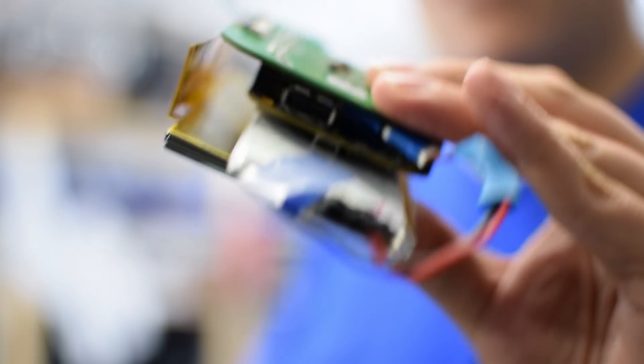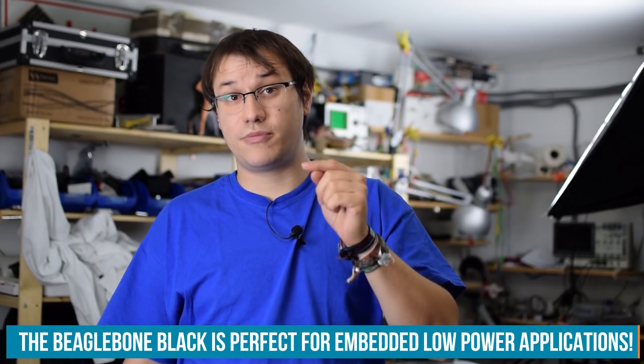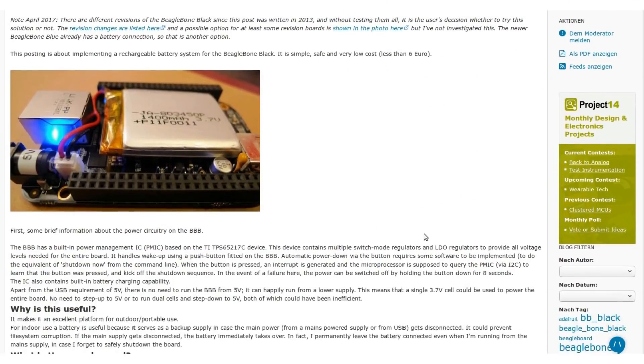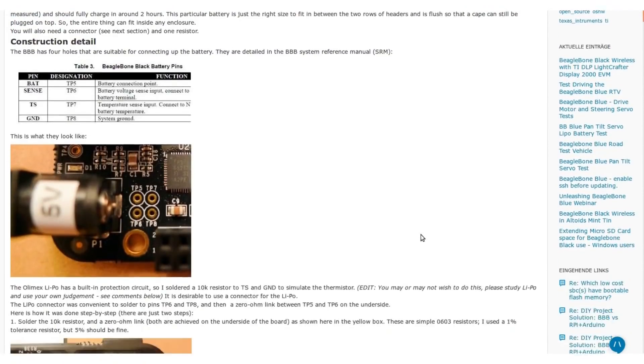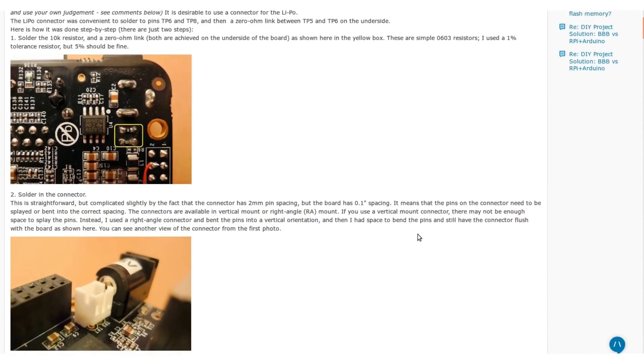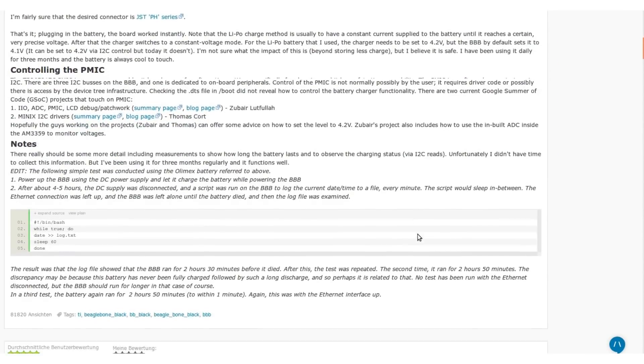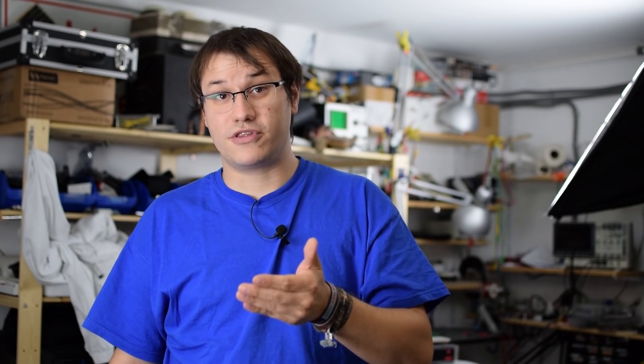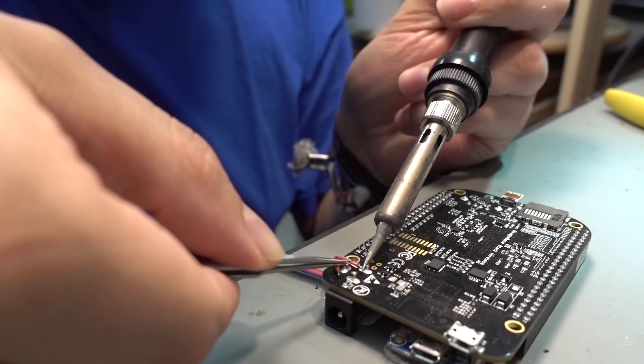I've soldered up all the parts — I call this the BeagleBone Witch, because it's like a sandwich. You can actually power a BeagleBone Black directly from a single LiPo cell using a dedicated header on the board, which also provides onboard power regulation and charging. However, if you power it that way you cannot power the USB port. So I had to use the PowerBoost 1000 and power it over the barrel jack. Element 14 community member Shabez did a great post on how to use that LiPo functionality, and a link is provided in the community below this video.